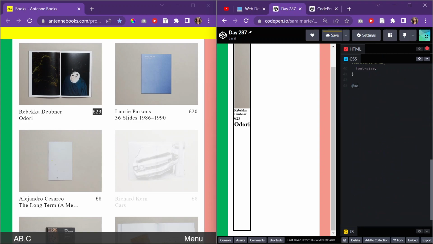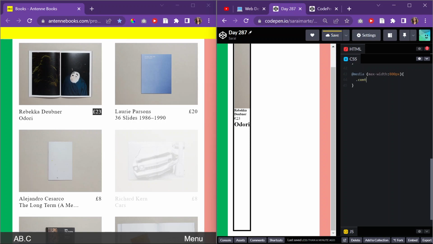Let's see, so let's do a media query so it looks responsive. So we're going to do max width 800 pixels. Right, so what am I doing?